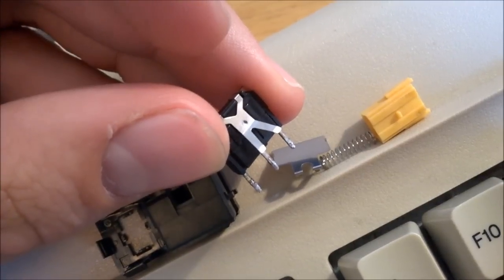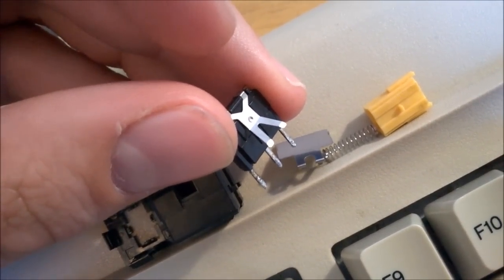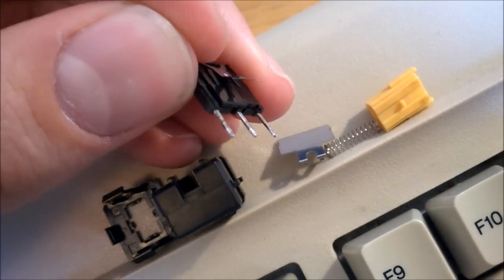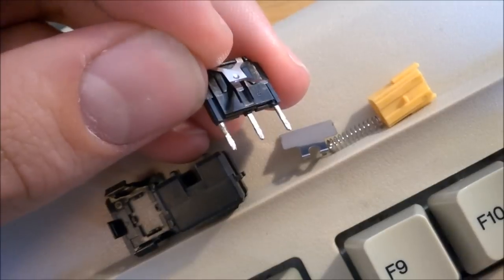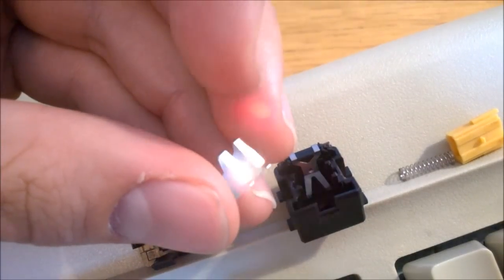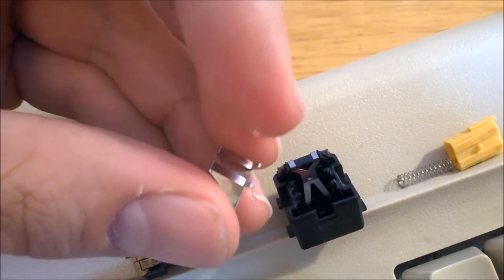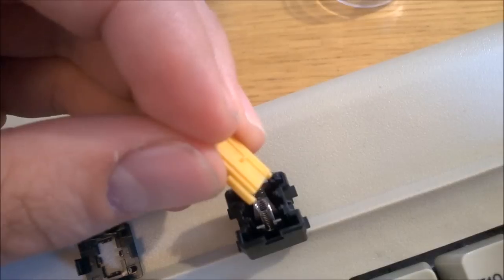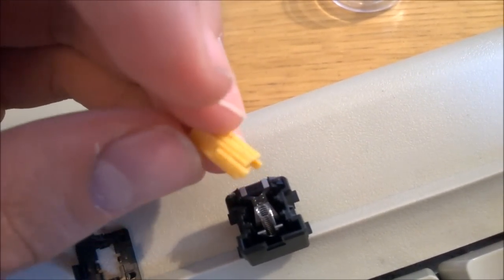It uses an Alps-like switchblade with an almost identical leaf spring for the contact on front of it, but it has a rather unique 3-pin linear pinout, which is not compatible with Alps or any other Alps-like boards that I know of. And then there is the clicker, which has 2 separate teeth, and it's much more flexible at the front than the click mechanism of Alps switches. And then finally, there's the slider, which is reversible and completely symmetrical.